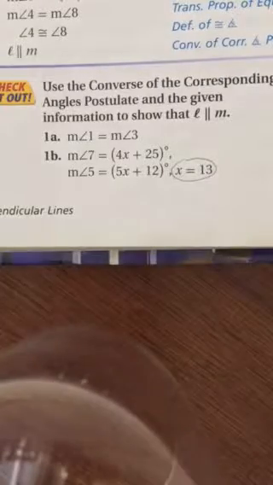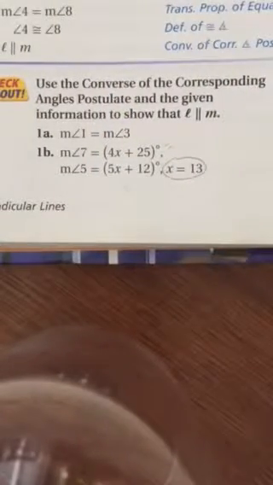And then the same thing would happen in 1b if, let's see, here we were told that x equals 13. I know this seems like a lot of information. It took me a minute the first time to kind of go, what are they telling me and what are they asking me? But they give us the measure of angle 7. We plug 13 in for x. They give us the measure of angle 5. We plug 13 in for x again. And I'm going to do the math on these two really quick in my notebook, which you cannot see. So give me just a second.